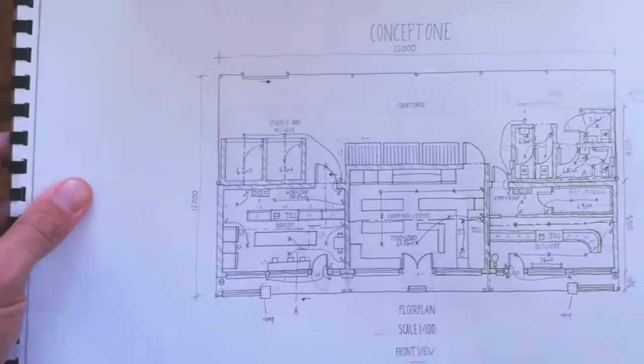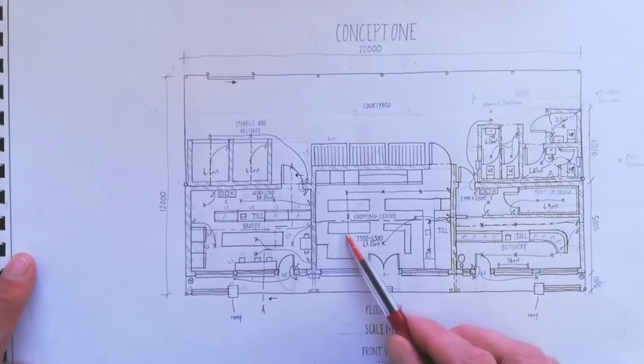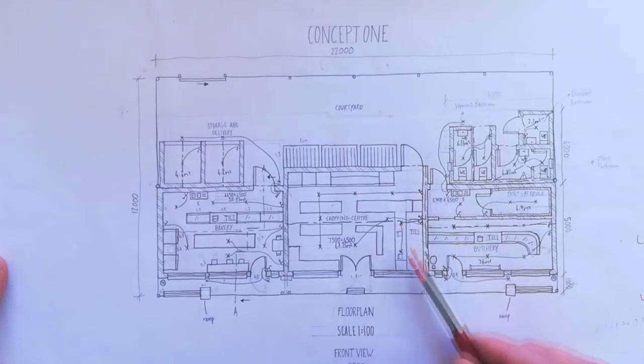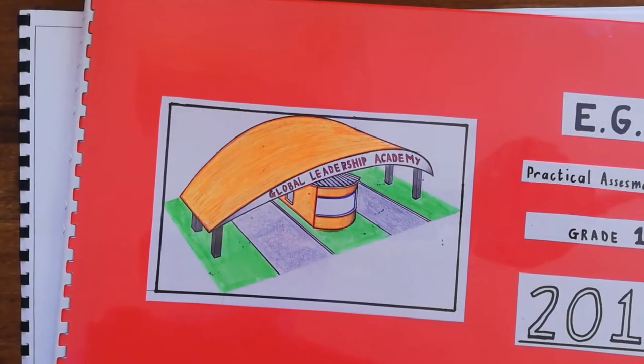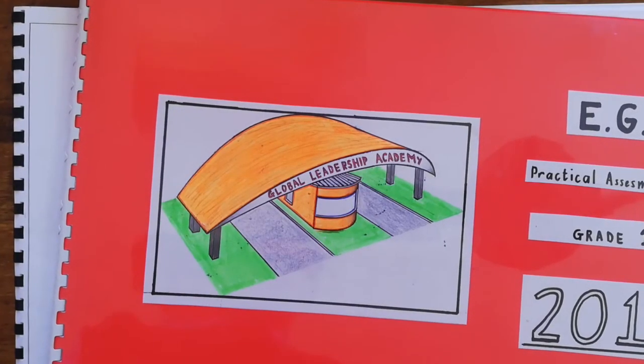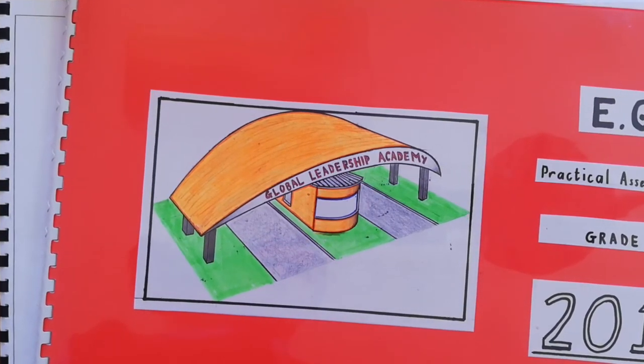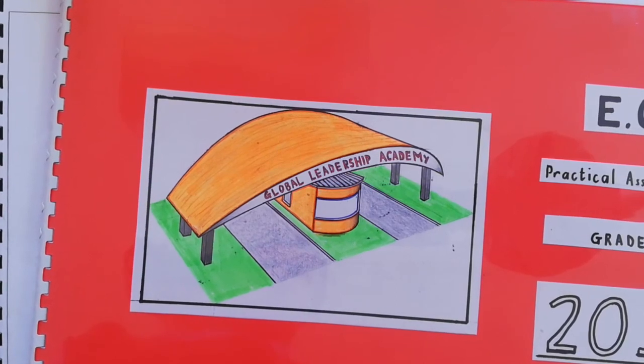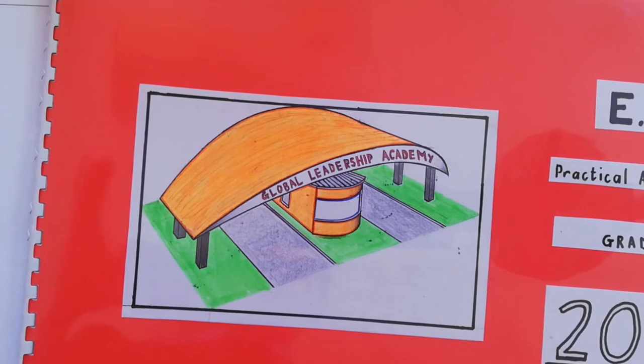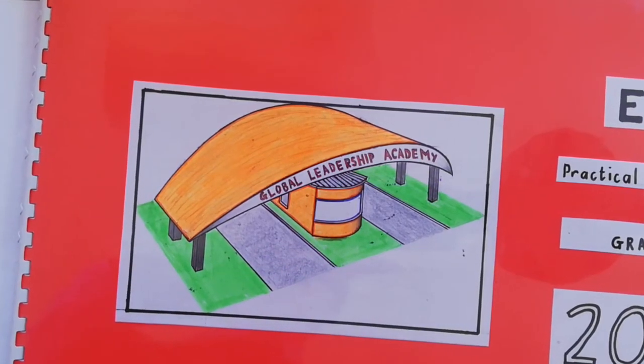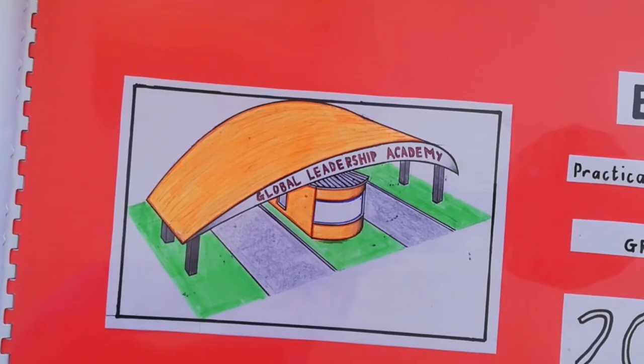Let me show you another one. This also isn't the entrance gate, but I'll focus on this floor plan here—lots of detail, even including the lighting, square meters, etc. These are some ideas of concepts. You have a better idea now what is expected, and I do want to urge you to move forward on this as soon as possible. Thank you for watching. This is part two of your designing of your entrance gate for the GLA Eagle Campus.